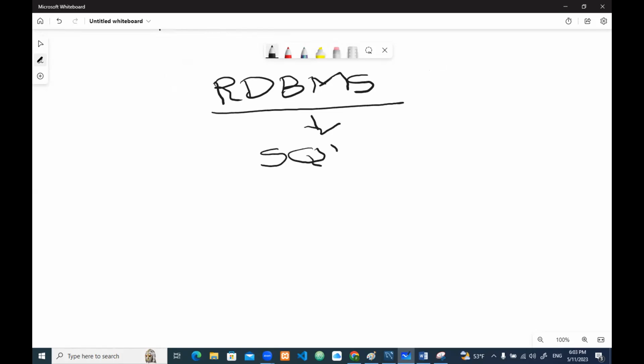SQL stands for Structured Query Language. The duty of SQL is that it will directly talk with the RDBMS system, or the database management system, and fetch the information which is stored inside that RDBMS.